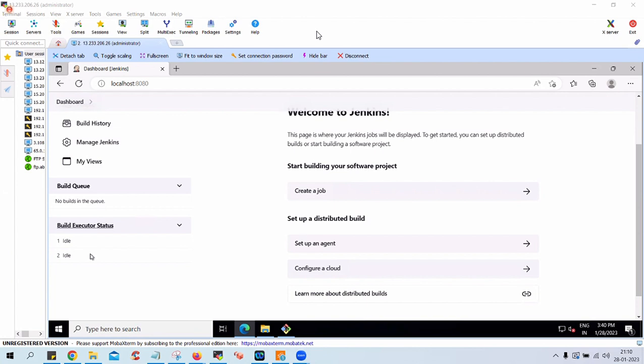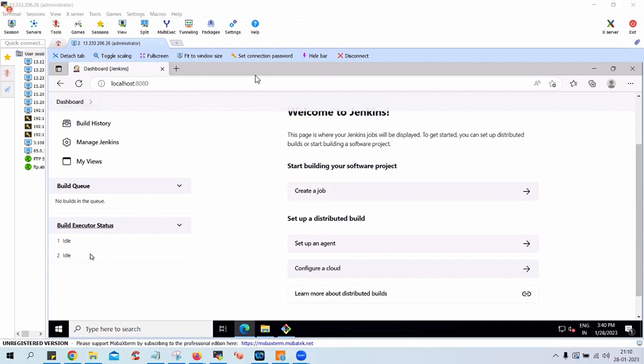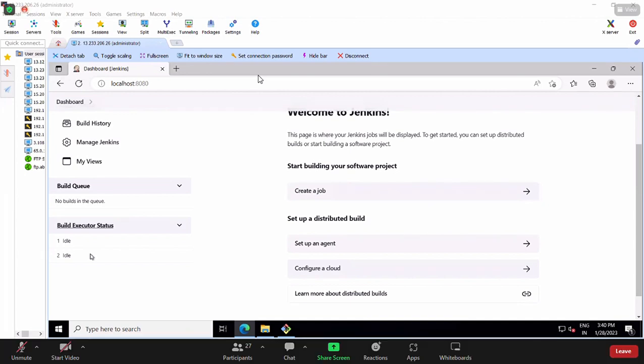It's 2. So if you see the 2, it indicates that the capability of the Jenkins at this point of time is 2. That means it can handle 2 jobs at a time. That's it. Got it now? So the capability of the Jenkins is configured to handle 2 jobs at a time.